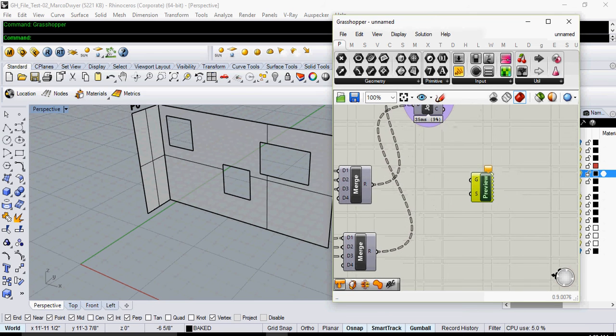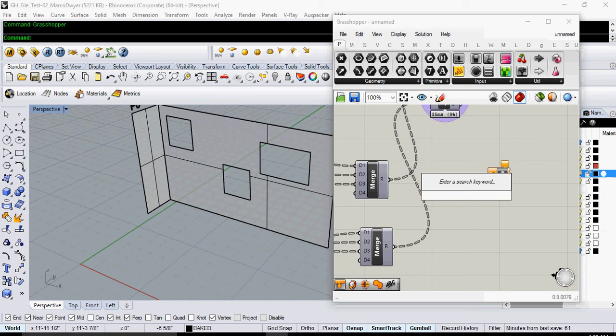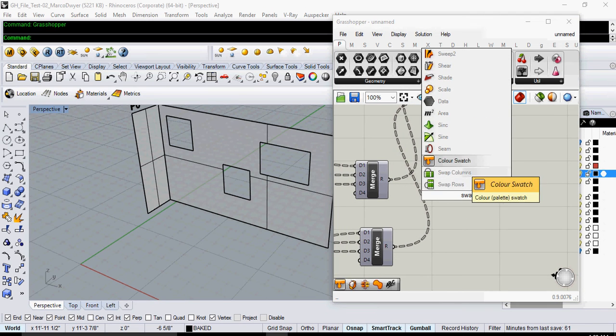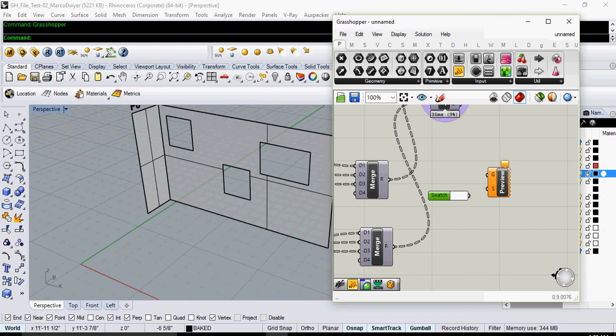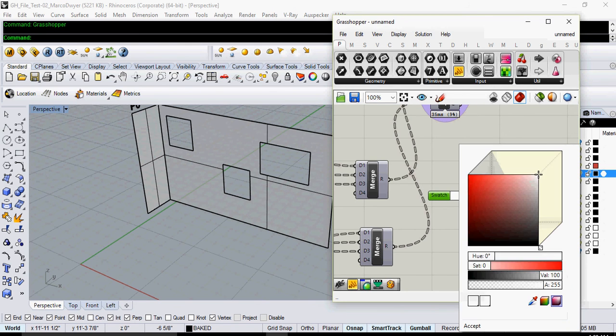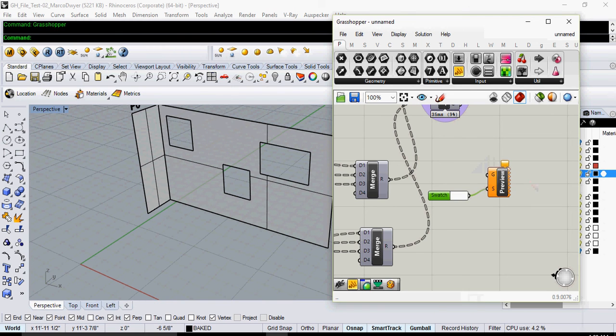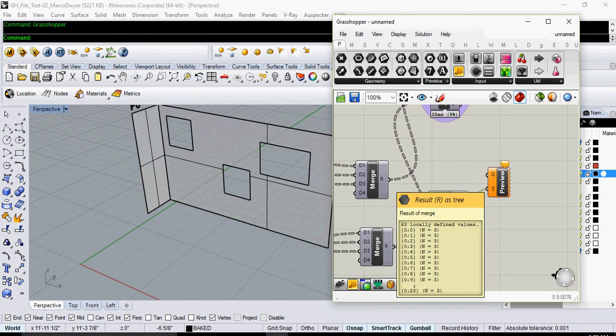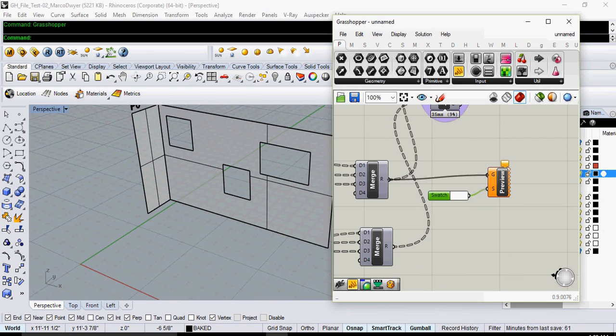The custom preview wants a geometry and also wants a swatch, which is like a shader, which is like a color. So I'm typing swatch, color swatch, and plug it into the shader, and I can actually modify this color to anything I want. Right now white is fine. And plug in whatever this is outputting into the geometry.